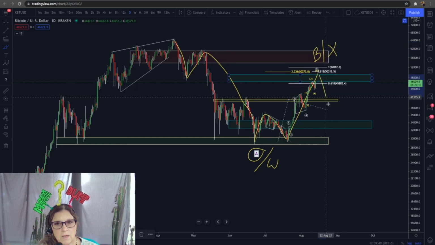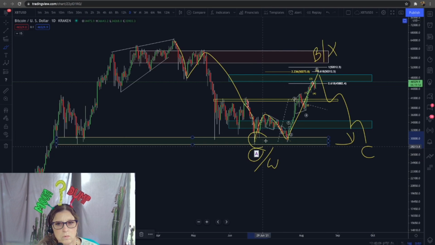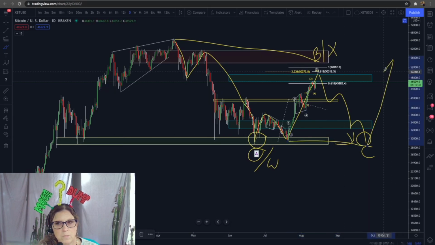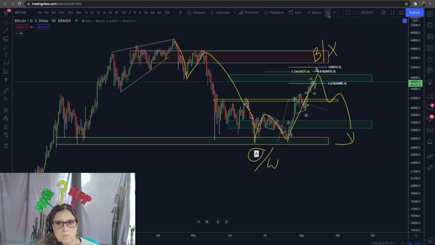Do we just get a three-wave move? If we do, we call that Y. If we get a five-wave move, we call it C. And if we're really lucky, we will protect this low and create a higher low, which would end up being a very bullish running flat. And then we would take off for the big fifth wave we're all looking for. This is one option of the way that this can play out.